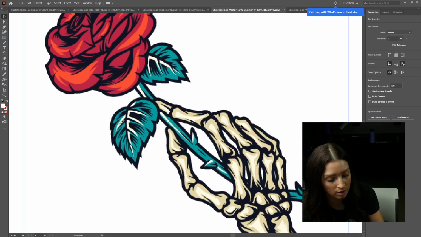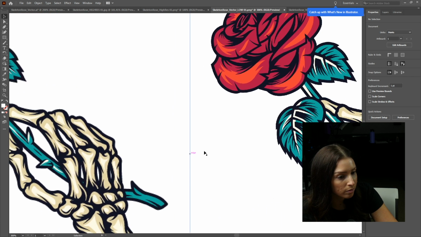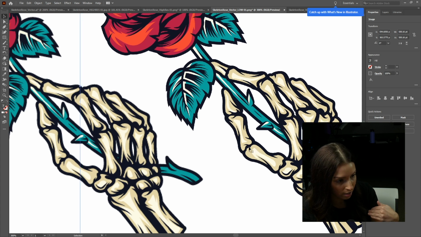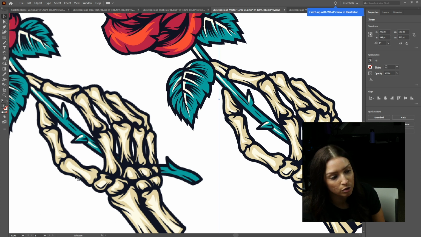And I'm zooming in, it's Control Plus if you guys are on a PC, it's gonna be Command Plus if you were on a Mac. So, I don't know if you guys can see the difference between the two of these, I sure can. The right one over here, that's gonna be our high resolution, that's the one we saved at 300. If you take a look over here, this is our 72. You can definitely see a quality difference of how smooth those edges are. So saving is super important.